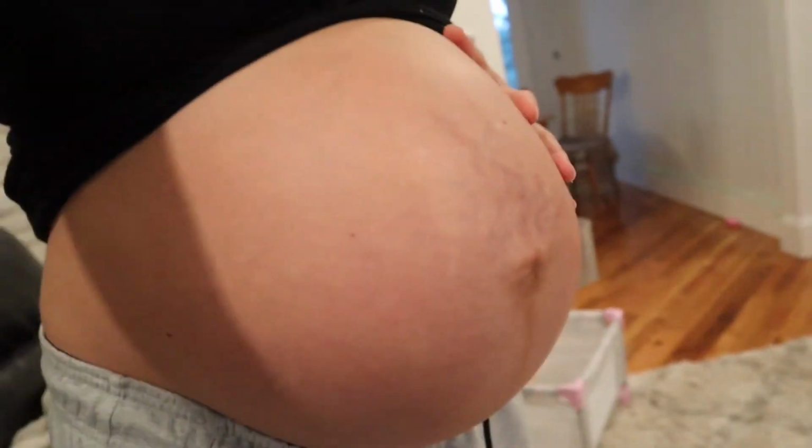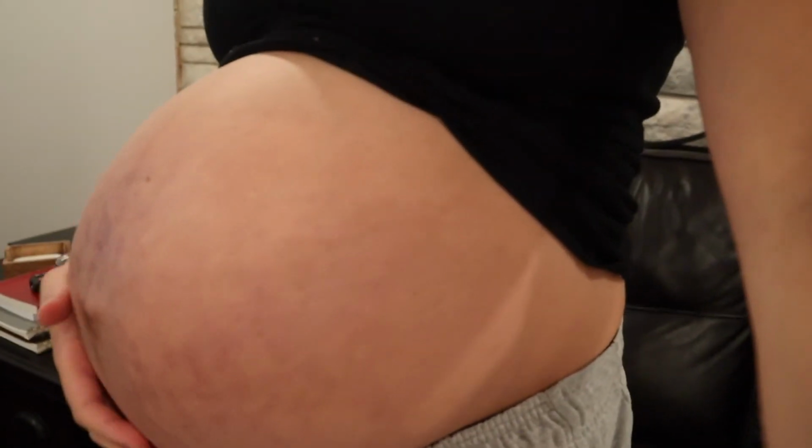But I wanted to show you guys something. I wanted to show you my stomach, how huge it is without my shirt on, because I never really show my stomach without my shirt on it. I don't think I ever have. So look at how huge it is. I just feel like it's so big. Don't mind my stretch marks. I did get some stretch marks. I got some down here.